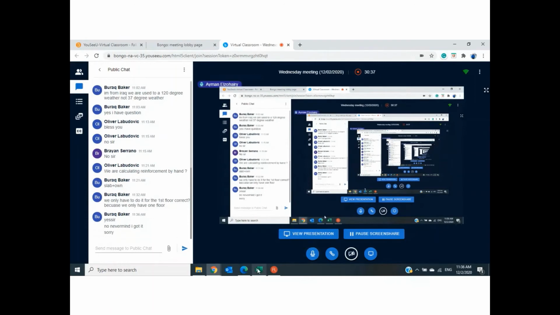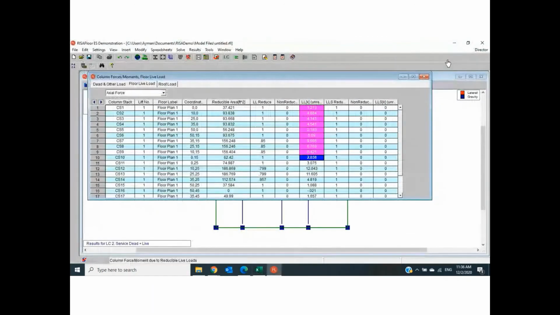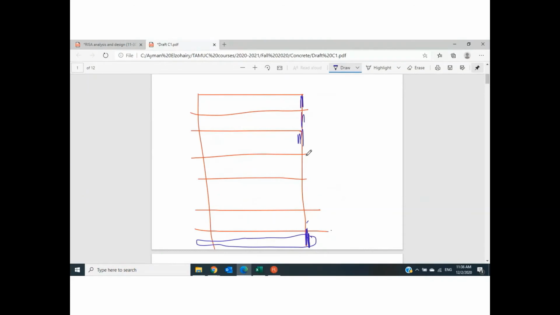Okay. So this one, guys, what we solved here, it's not the first floor. Probably it's this floor, because all of them are typical. All of these floors are typical. So the design of the beam and the slab for this floor is the same as this floor.